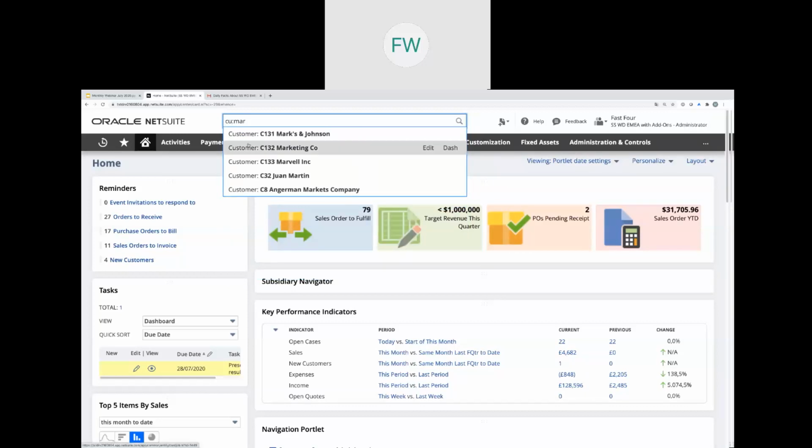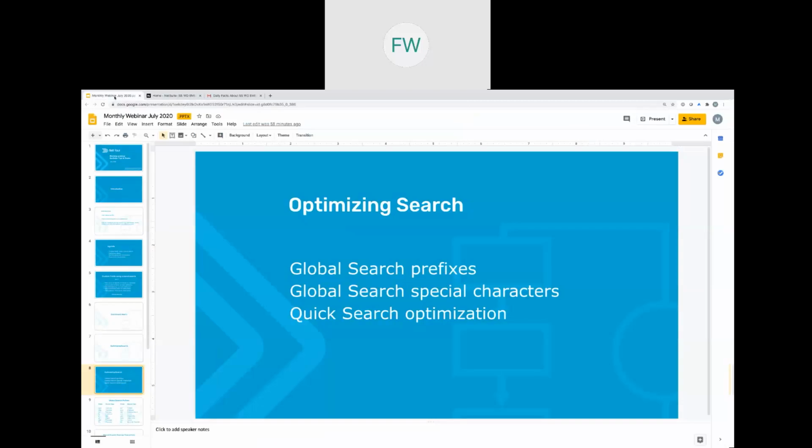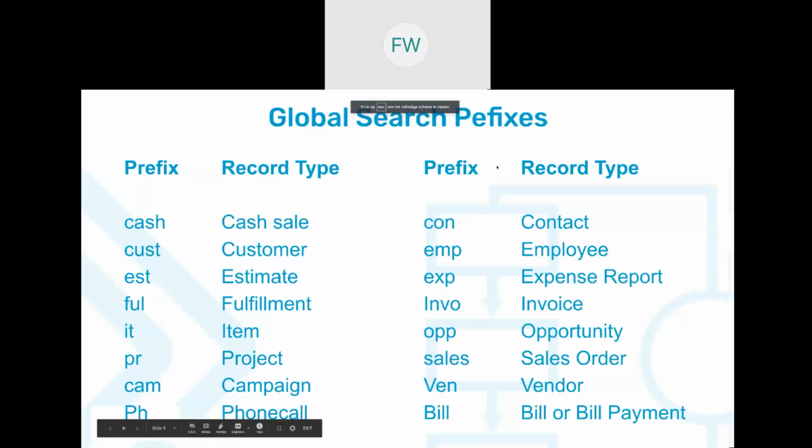There are some more prefixes that you might not be aware of, so I do want to show you those and walk you through them. These are the most common prefixes. I'm not going to go through all of these.